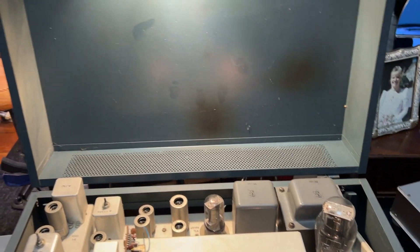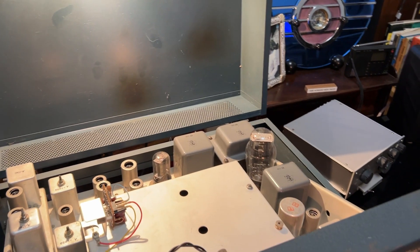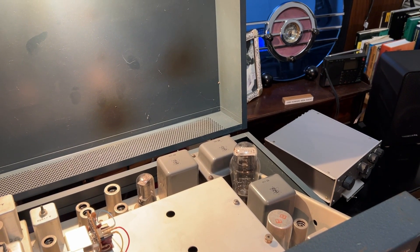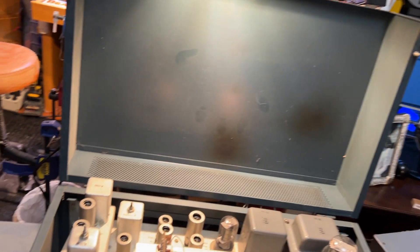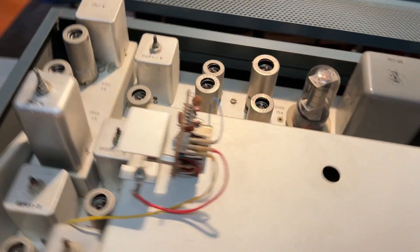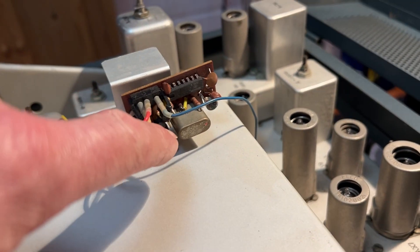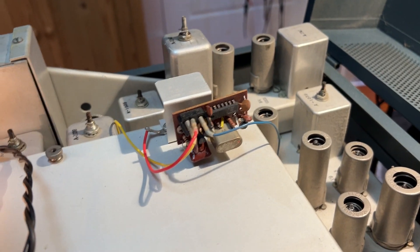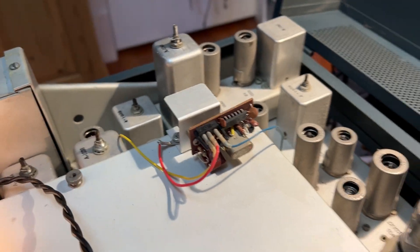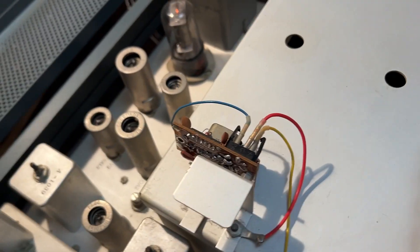Just lifting the lid up here. It looks like a homebrew unit — a one megahertz crystal oscillator, with a transistor and a divider to get the 100 kilohertz pips on the dial. It's nice and clean inside, though it could be a little more clean — it should look immaculate, I think.